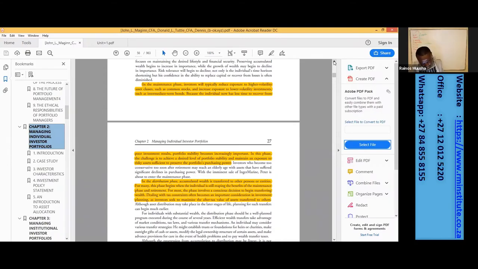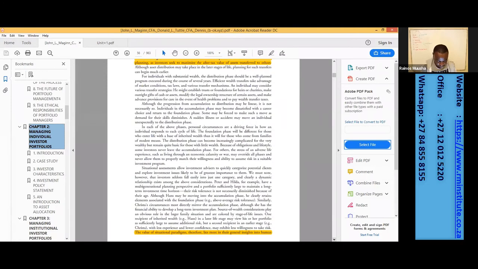So which means when it comes to this particular phase, their main concern is now going to be the tax issues when it comes to transfer of wealth. And they also now have to take into account exactly how much incentive they have to be able to transfer wealth without being taxed. For example, if you look at the case of South Africa, there's a maximum donation of 100,000 that one can make without being taxed as well. So in that case, it basically means that the distribution phase would become very, very important as well.